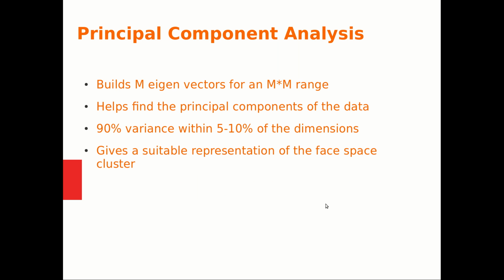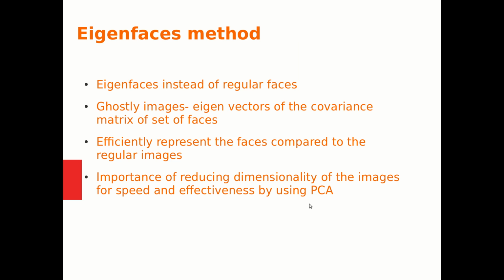Since we will be using PCA, principal component analysis, with eigenfaces, it's very important for us to make sure that it's fast and effective, because that is the key highlight of PCA. To reduce the dimensionality, I mean that we can represent a photo in a 2D set of points, or in 1D as a plane vector. With PCA we use the second approach.